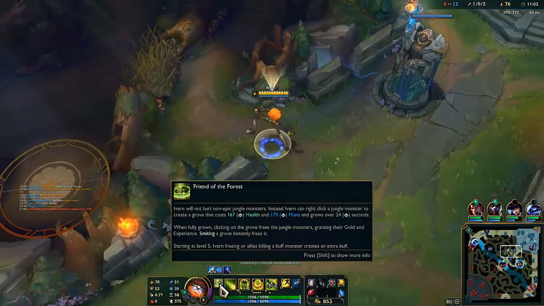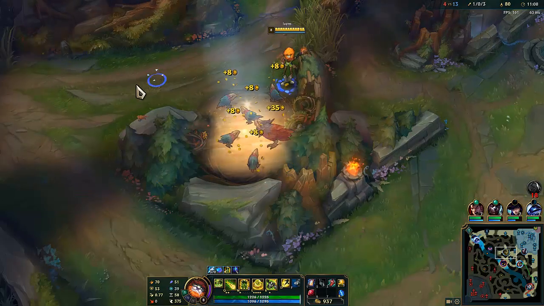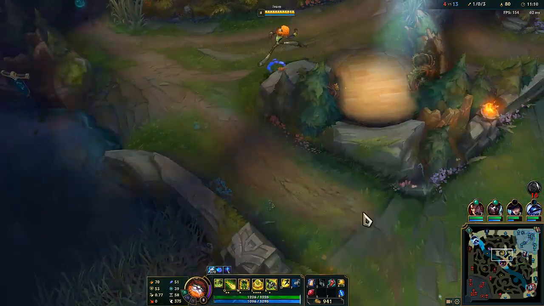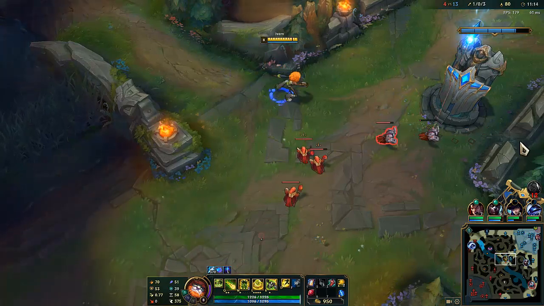Basically, as well, on Ivern's passive, after level 5, every buff you get, you can give to one other person. So that's really good for Ivern. So you just basically give extra buffs to your team, and it's very helpful.